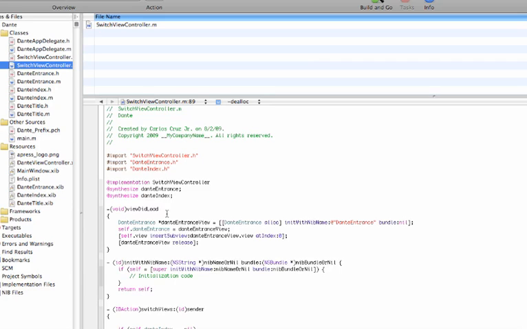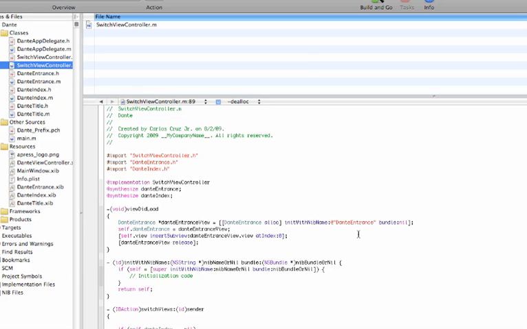Here's a function where the first thing that we want to load is the interface of the Dante interest view. Here we allocate the necessary memory and we initialize with nib name, the interface file named Dante interest, as you can see over here, Dante interest.xib, which is the interface file.